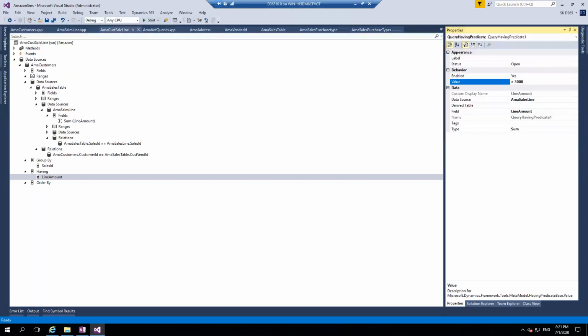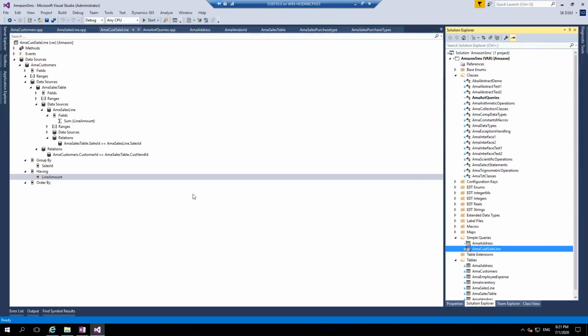Okay, if you want to work with aggregate functions, and if you want to fetch specific data, then we will go with having filter.